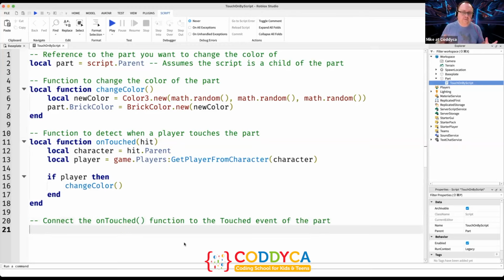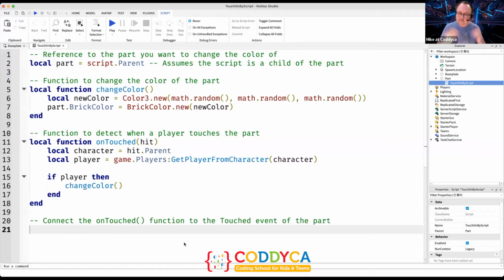Again, comments are really useful here, because if you open this script 3-4 months later, you will have no understanding what the script is about. So it's always a good idea, a good tradition and a good habit to give comments to your script. So connect the untouched function to the touched event of the part.